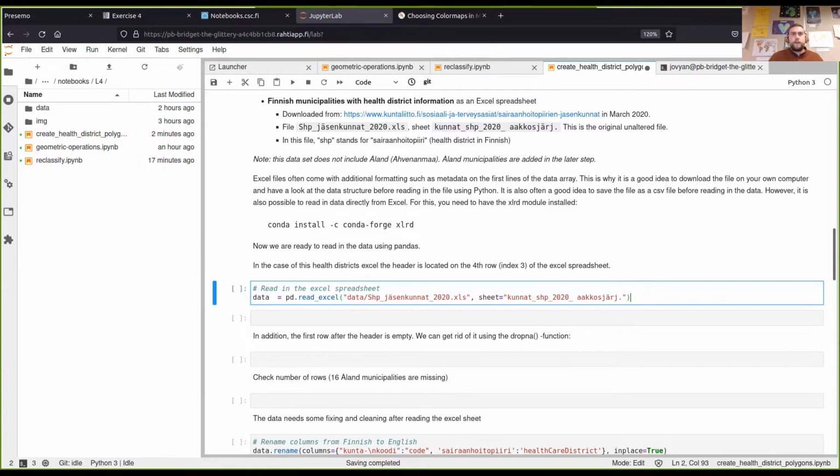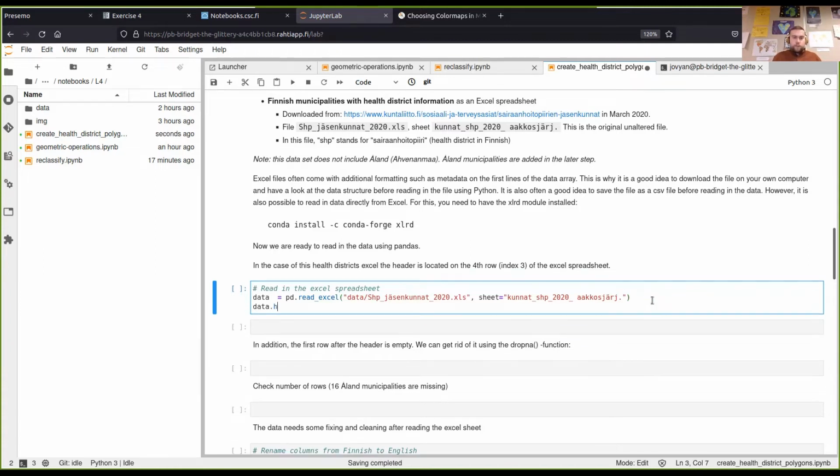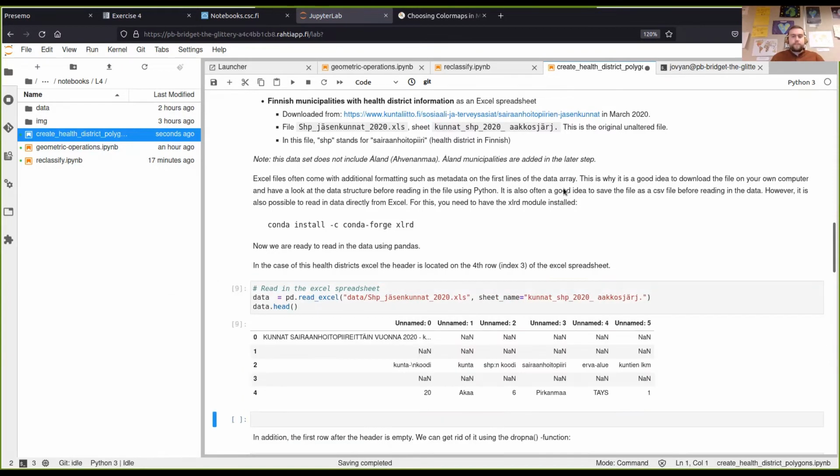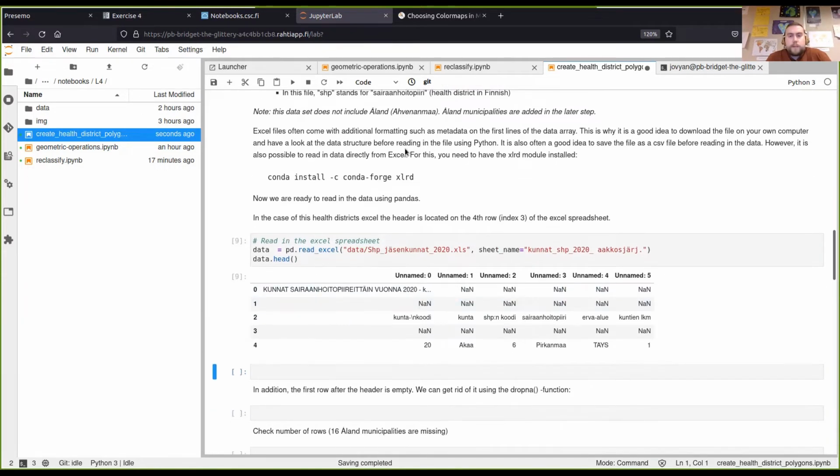So as of now, let's try to see how the data looks. So if we read it in and data.head, we got a type error because it's not sheet, but sheet name that is supposed to be here. So, okay, as we can see now, we got some data read in, but we can also see that it doesn't necessarily look correct.